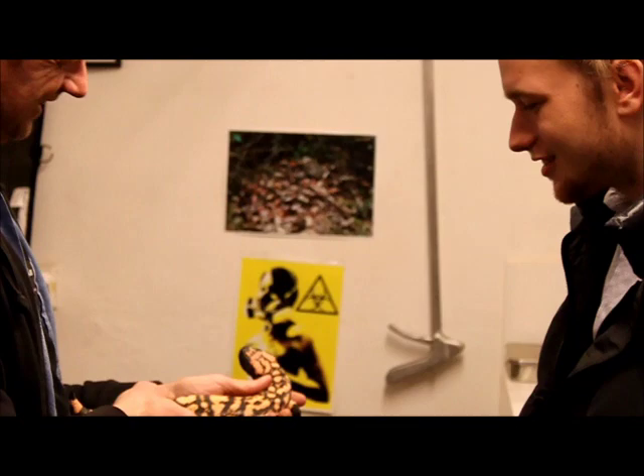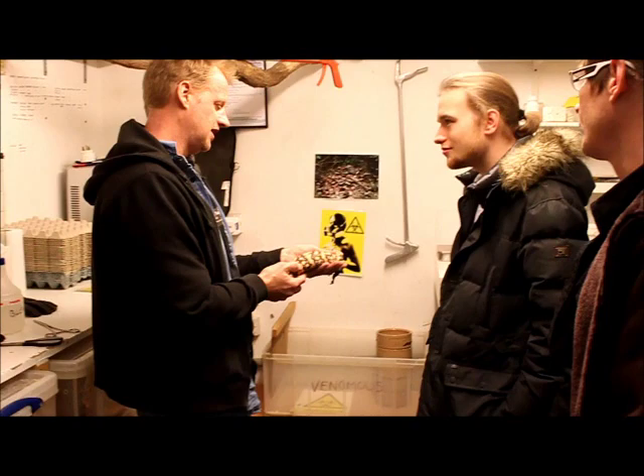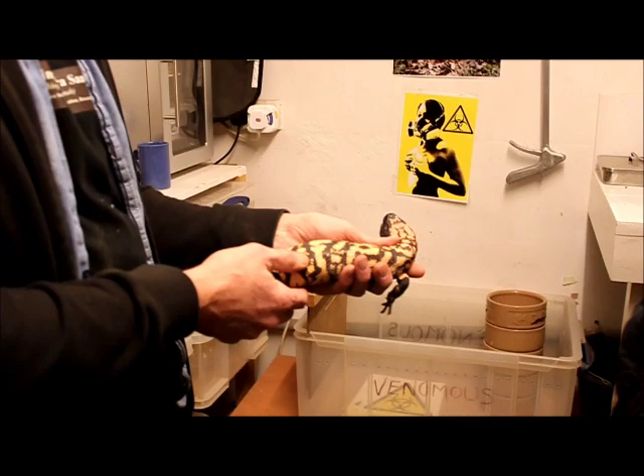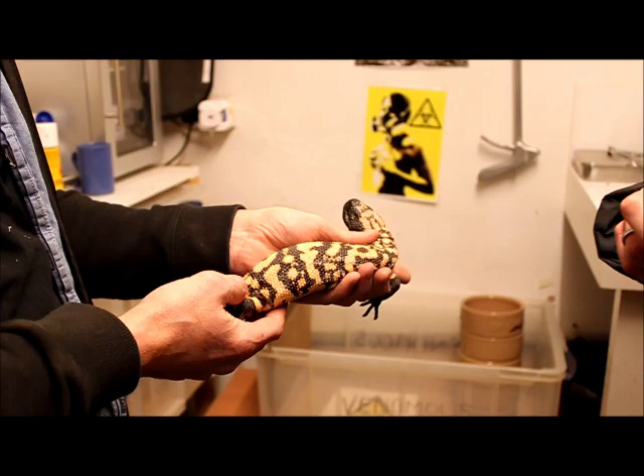They are in hibernation at the moment, but they still have a very painful bite. These are the genuine cinctum - the banded Gila monsters. There's the suspectum suspectum that you normally see, the reticulated ones, and they get very dark as they get older - the black spreads. Whereas these are cinctum banded Gila monsters and they keep this juvenile coloration all their lives. You can tell the difference because the cinctum have five black and orange bands on the tail, whereas the suspectum only have four.